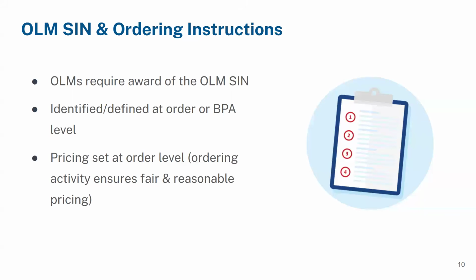So if you don't have the OLM SIN, you're a current contractor and you previously declined the MAS mod to add it, or you didn't have a valid subcategory, so you just never got the option to add it, you will now have the opportunity. The MAS mod's going to be pushed out, and Dana, correct me if I'm wrong, we're going to push it out to any current contractor that does not have the OLM SIN, and they'll get the opportunity to accept the customized MAS mod to add the OLM SIN. That is correct. And it'll be a one-time opportunity to accept it.